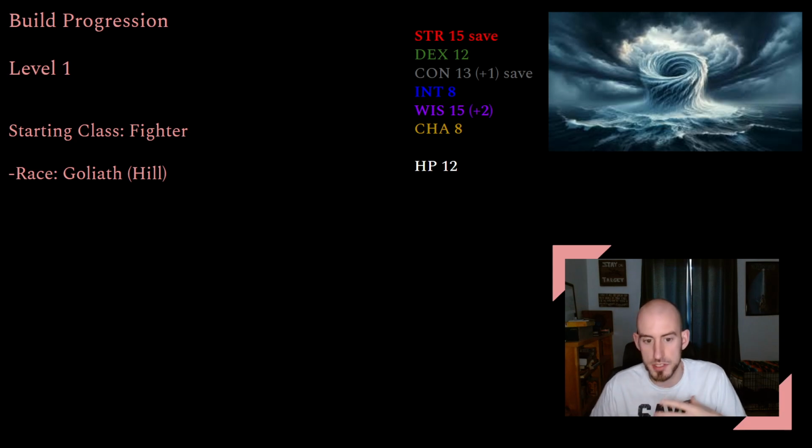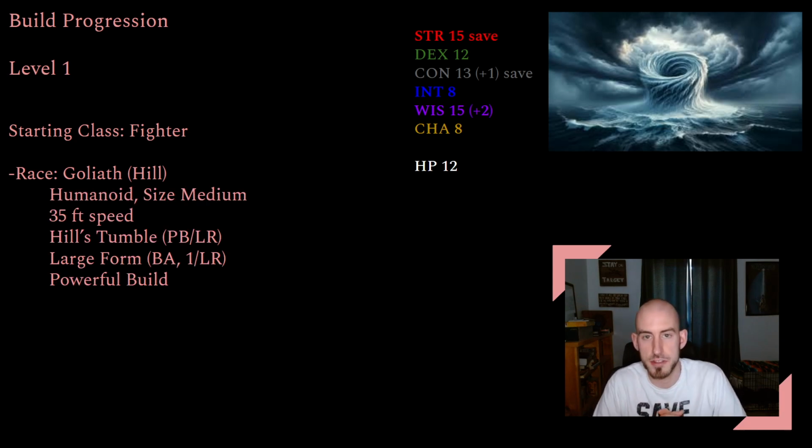But the reason I wanted to go Goliath here is that Goliaths have a 35-foot base speed, and one of the tactics that this character will probably be employing at higher levels, although it's actually not our best single target option, is to use Conjure Woodland Beings, and this spell benefits from you being pretty quick. So the Goliath has a 35-foot base speed, which is one of the highest. It's tied for the highest with the Wood Elf in the 2024 Player's Handbook.